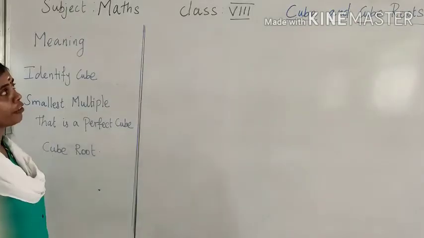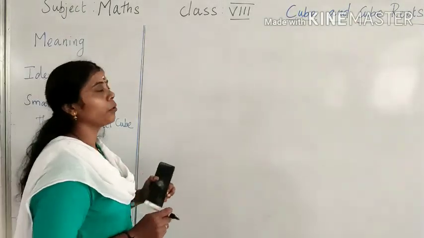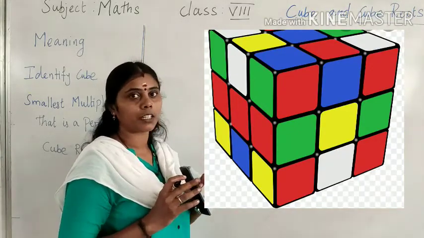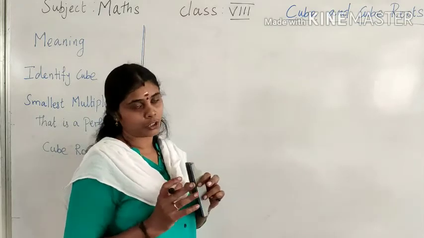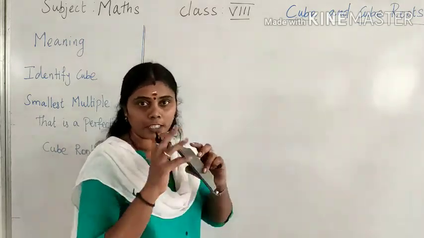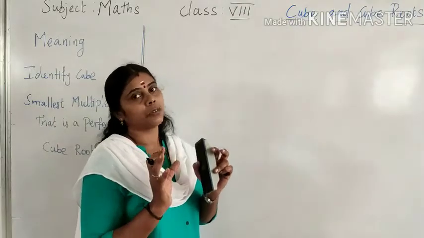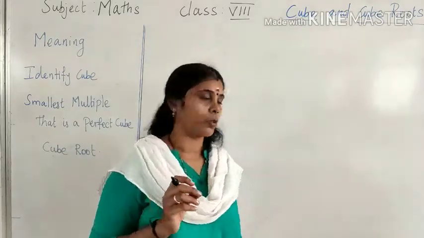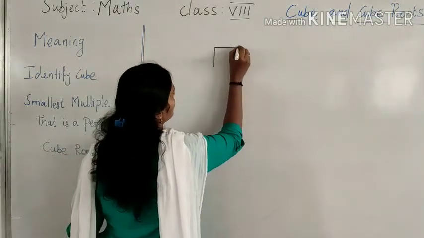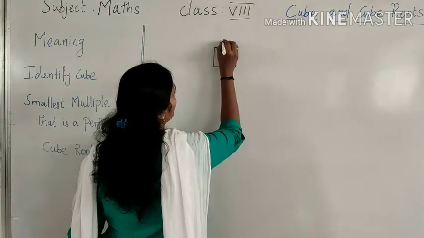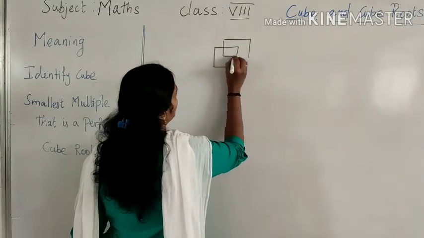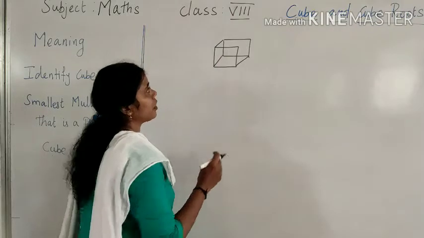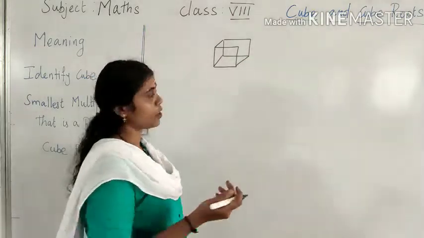First one, meaning of the cube. Cube, you might be knowing it, right? You have played with it, making it into one color to win. Like that, you keep rotating the cube until it is solved. You might have learned this cube in maths, in the geometry topic. See, you know that in a cube all the sides are the same because each face is a square. It is a three-dimensional figure, right? You might have seen this cube in your maths lab, or the teacher might have shown it to you.